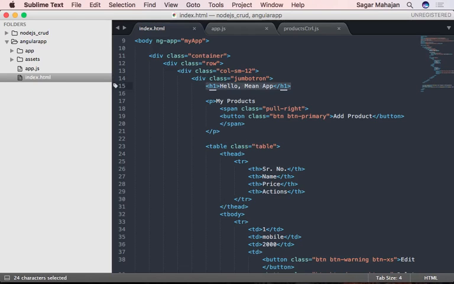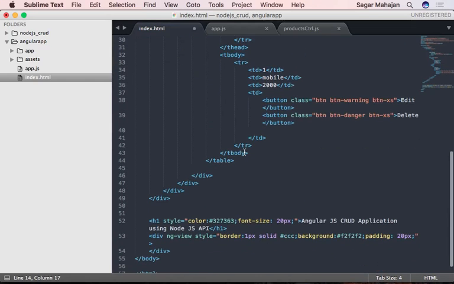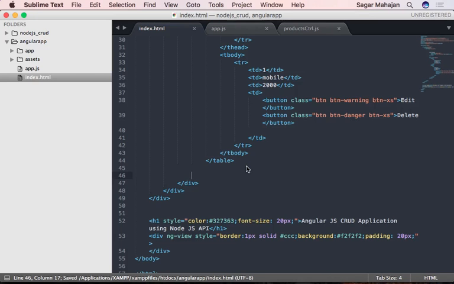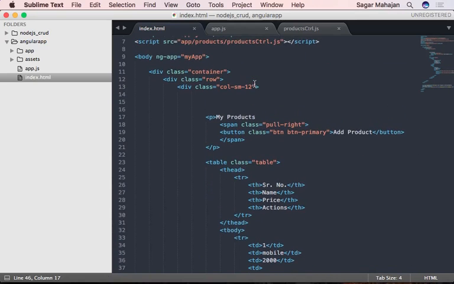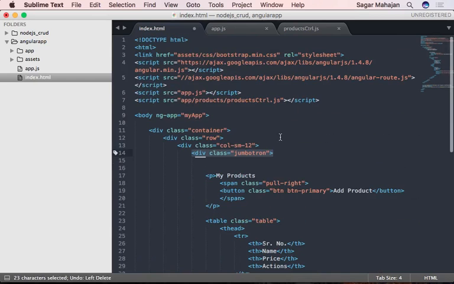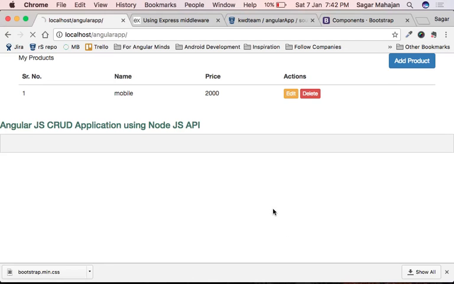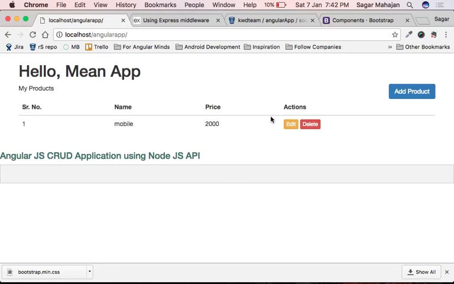This div I'm deleting, which is after the table. Yeah, we deleted h1. H1 can be there. We just want to delete this div now. Okay, so we are quite good, not so much, but still quite good.